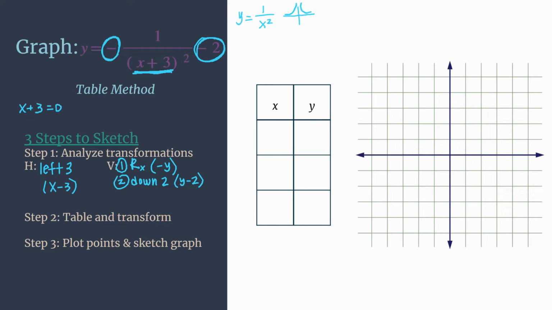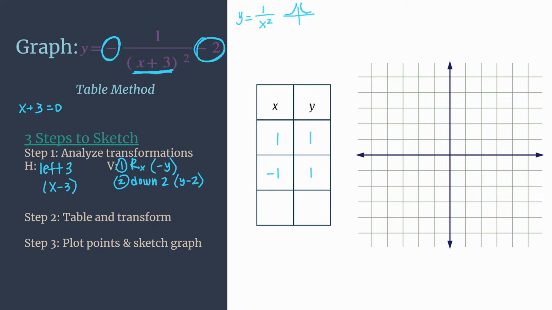All right, so now that we know what kind of transformations we're working with, we can move on to step 2. Create a table starting with the parent points, and then apply those transformations. So referencing our sketch at the top, we know that our points are (1, 1) and (negative 1, 1) from our parent function. We also know that we have both a vertical and a horizontal asymptote. We won't sketch those in quite yet. We'll only do that for the final so our graph stays cleaner. But it's nice to see that's what's going on. We will talk about how you can just look at the equation to see where your asymptotes should fall for your graph. All right, so we only need those 2 points.